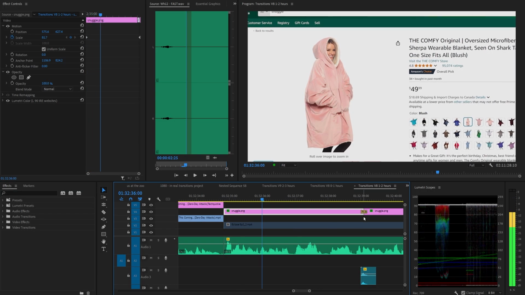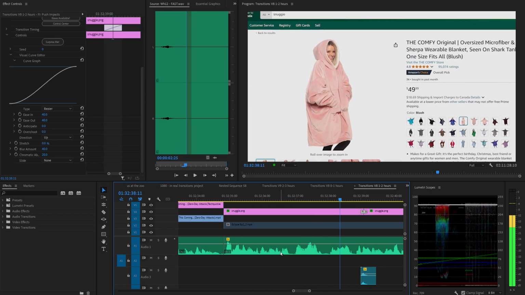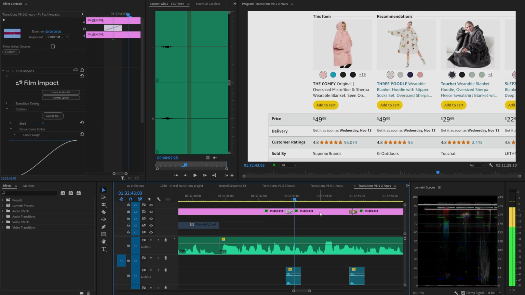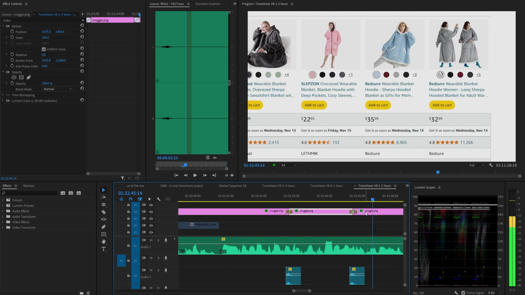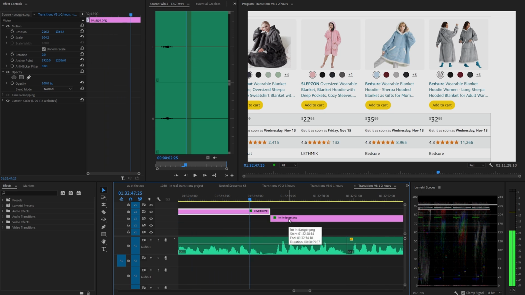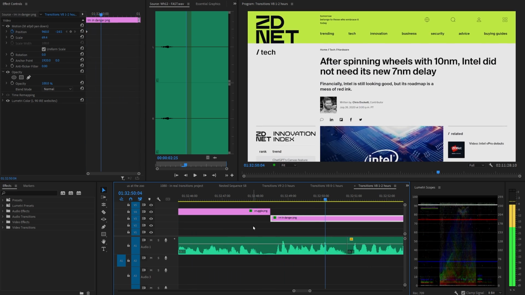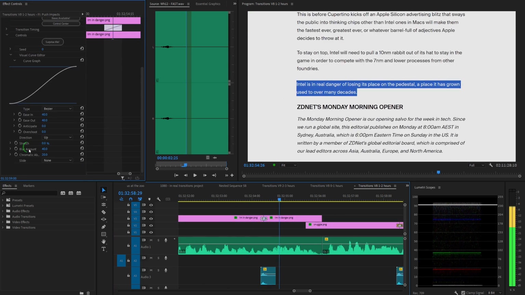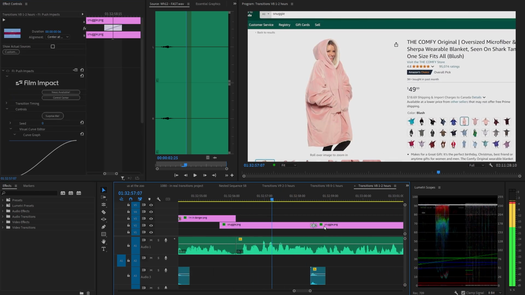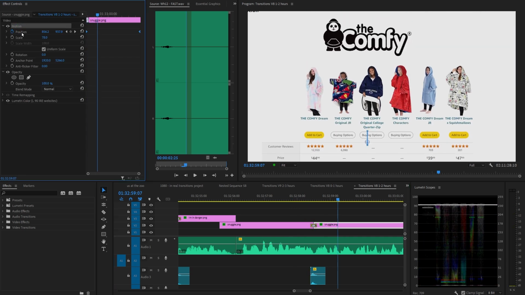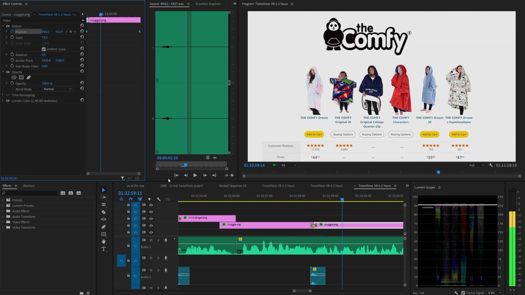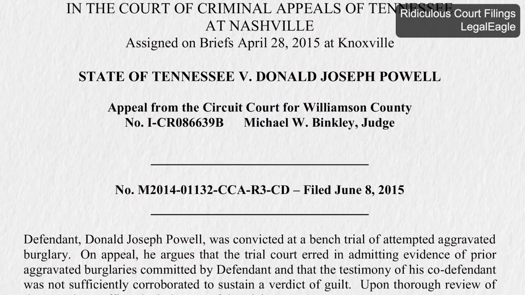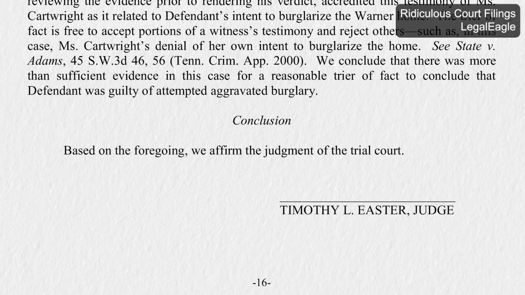I have also used the push transition a lot to simulate looking around on a web page. And I do this because I didn't want to bother manually keyframing with the motion or transform effect. The push transition is just so much easier. This won't work as well if you don't include motion blur, which is why I use motion blur. Also, sometimes I will manually animate the web page, even if it's just a slight continuation of the motion I used in the push transition that got us here. But that's still a lot less work than using the motion effect for everything.